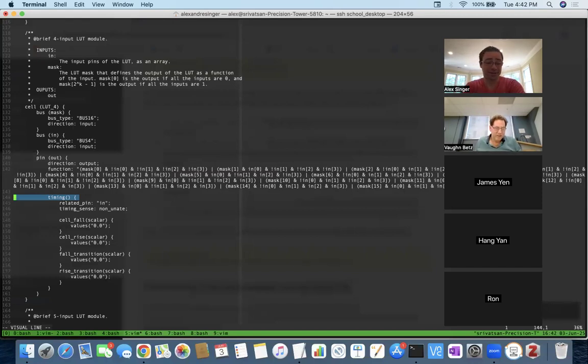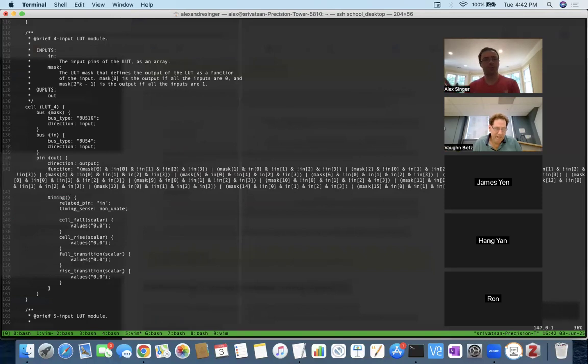At the end of this tutorial, I'll give it a try and we'll see what happens. I don't actually know if it would figure it out or not, given that the mask is a bit unusual. It's really fun. But basically, if it can't tell what is masked, then it has to assume that the function is non-unate, because if the mask can be anything, then this function is for sure non-unate.